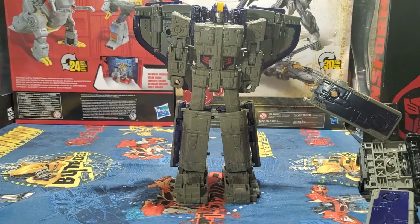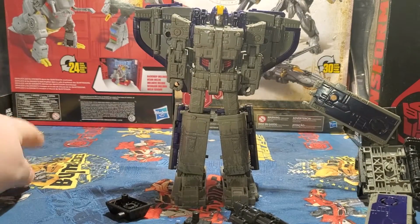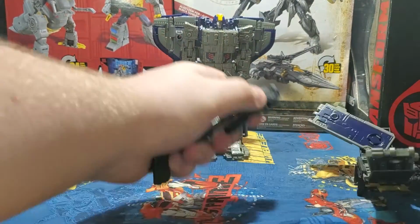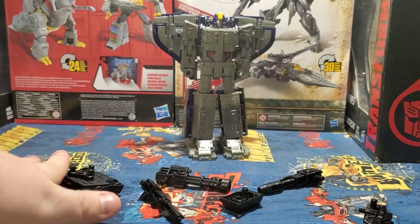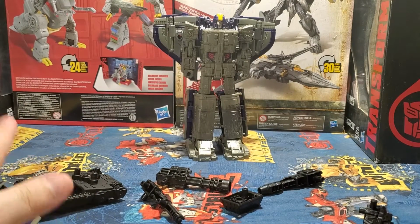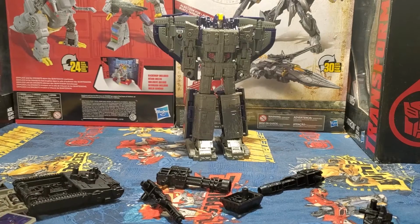The only thing that really works with this is the feet. And the reason why they inflated the price of this whole set, that, and that. I would have been fine with 2 weapons and no tender, to sacrifice the jet mode. I would have been fine with that.